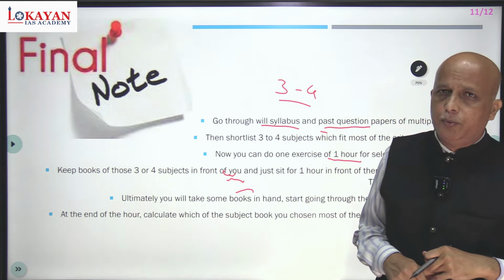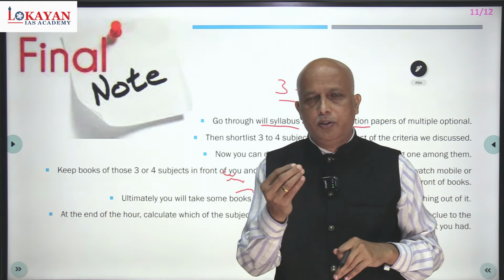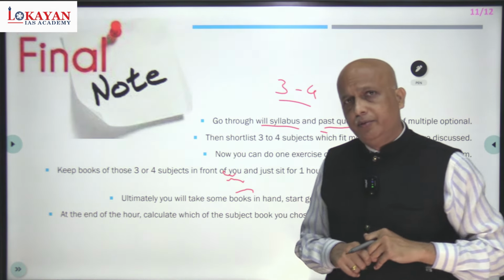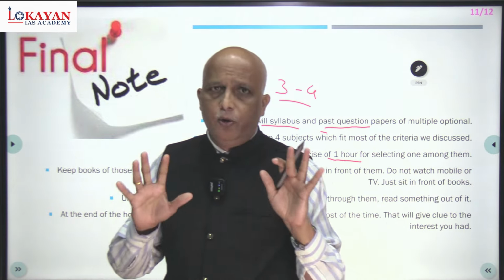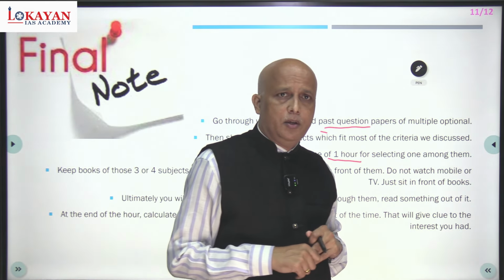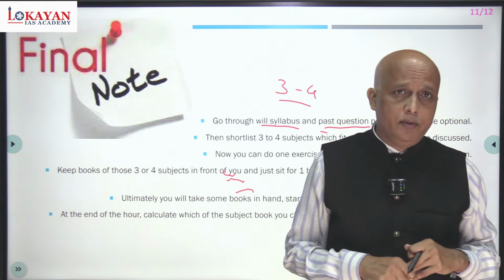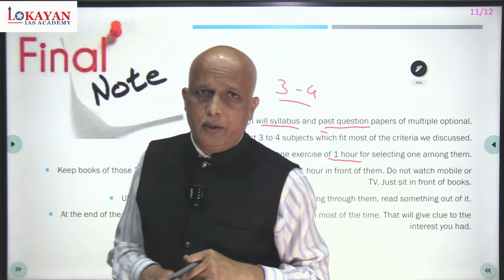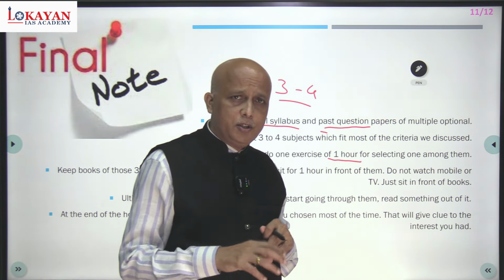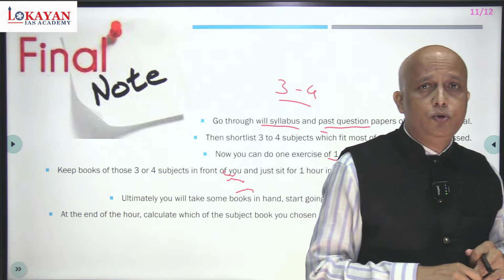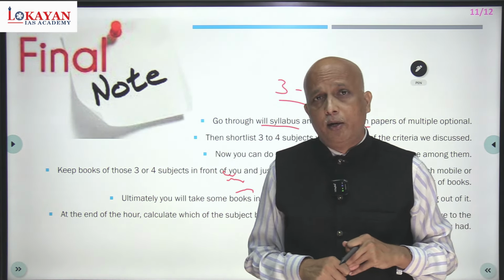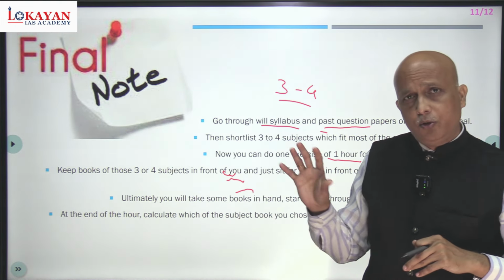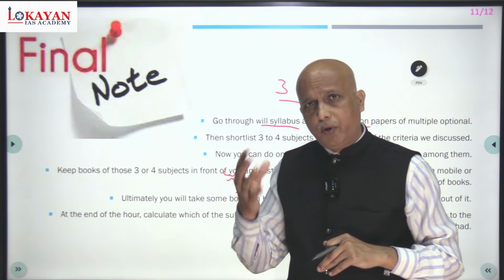Suppose you have discussed 3-4 subjects: anthropology, sociology, history, polity. Just keep the books in front of you, and for 1 hour sit looking at those books of 4 different subjects. Obviously, you can't sit idle for 1 hour. So you'll open some book, try to read something, open another one, try to go through something. After 1 hour, calculate which book you chose more often, which book you liked reading more. That could be your liking, that could be your passion. One can take a subject this way too. This may work. That's the idea.